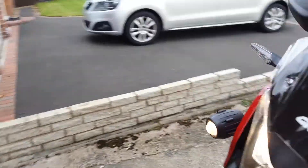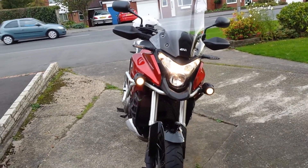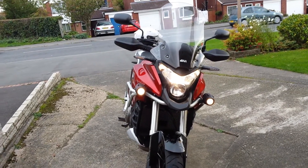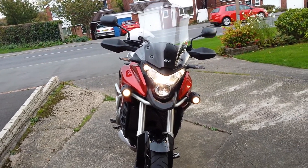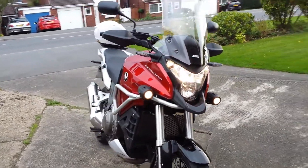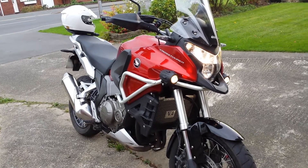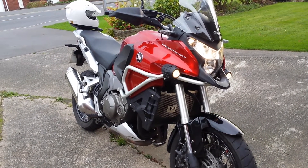Recently I just had to change — I don't know if anyone else has had to do this — a GIVI spotlight bulb. As you can see, the one to the left as we're looking at it is brighter because I put a new bulb in that one; I need to change the one on the right as well. Actually changing the spotlights, it's not straightforward — it takes a bit of rewiring really to get it all done.